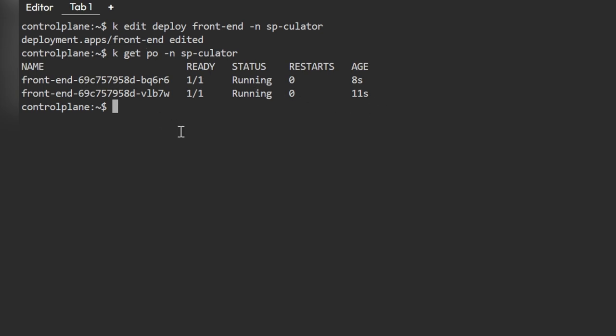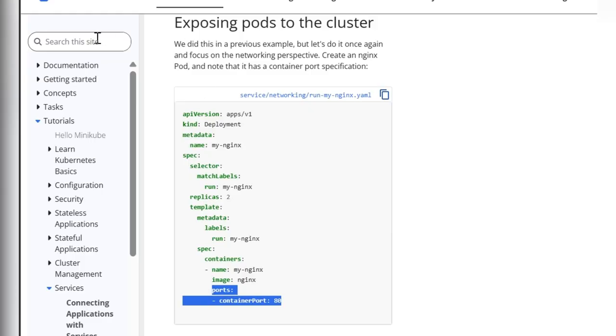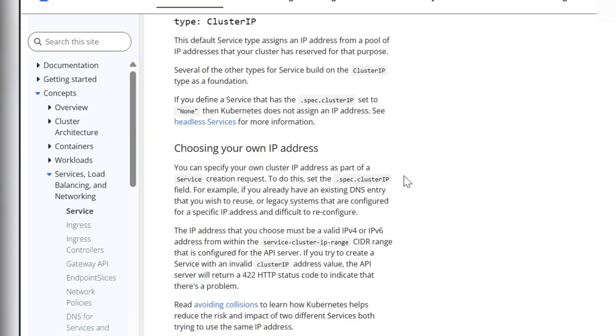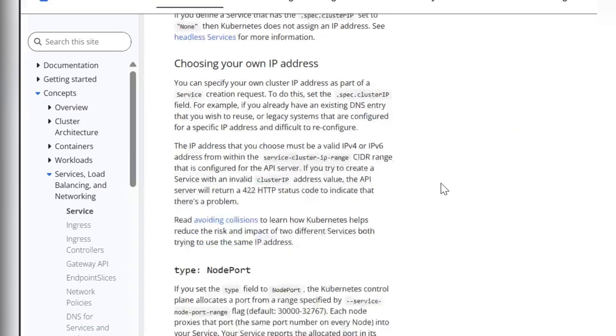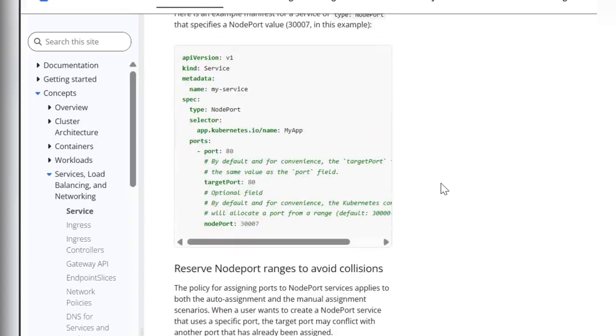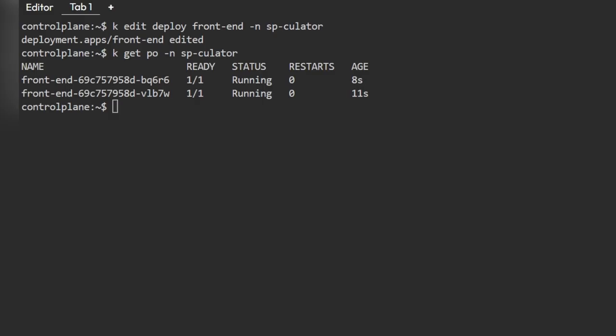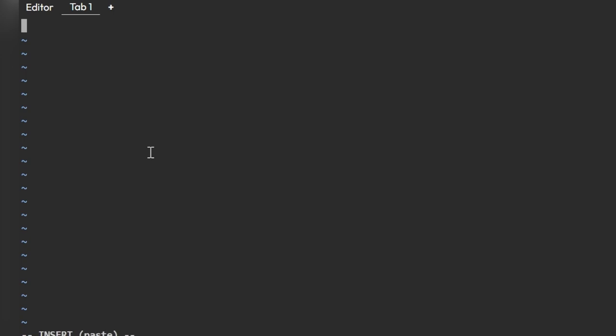Next, we need to create a service of type NodePort. Here you can see the NodePort service in the documentation. Yes, type is NodePort. If you go down you might see the NodePort service example. So just copy this. We are simply creating a service of the NodePort type.